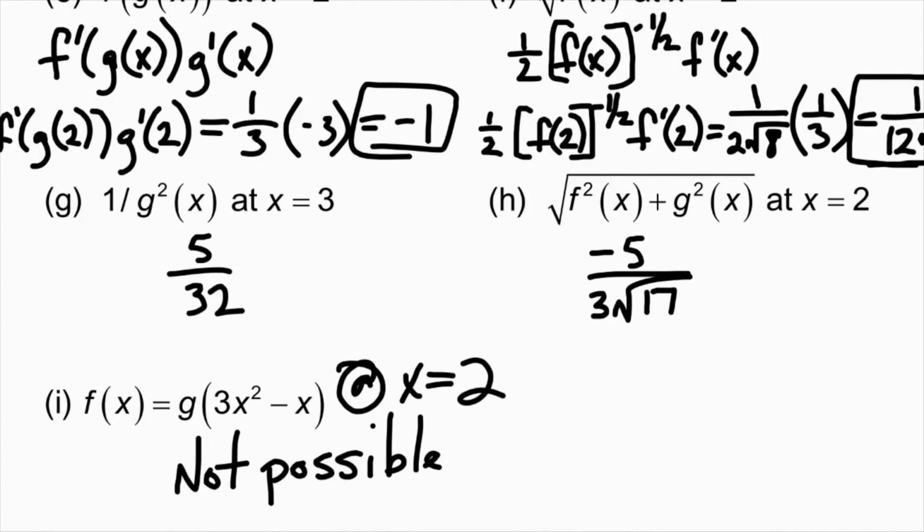And on the last one, I, when you take the derivative, you're going to end up needing g prime at 10. Well, the problem is we don't have information about g prime at 10. So for us, this is not possible to solve. We don't have enough information. And sometimes you'll come across problems like that. It'll say solve the problem if possible, if not, state what you're missing. In this case, I would just say this is not possible because I need g prime at 10.